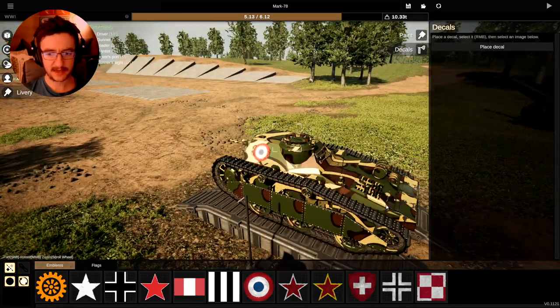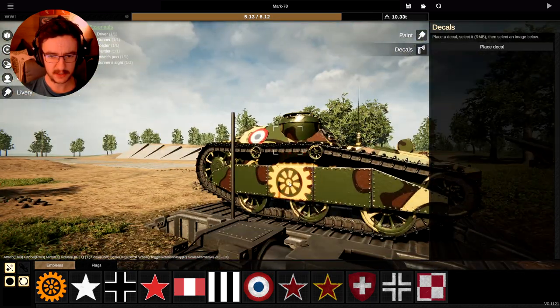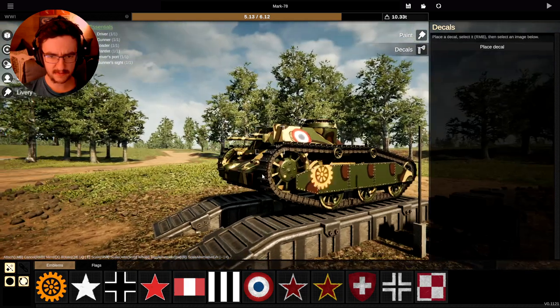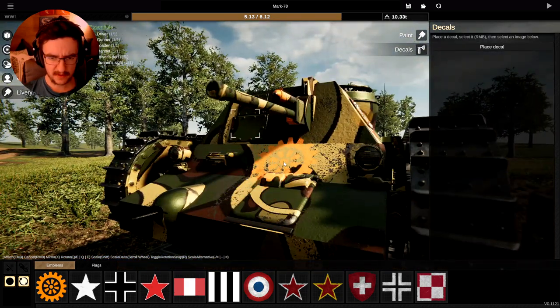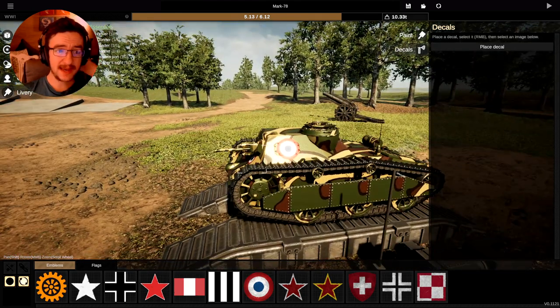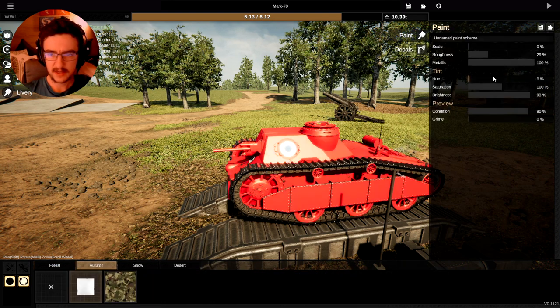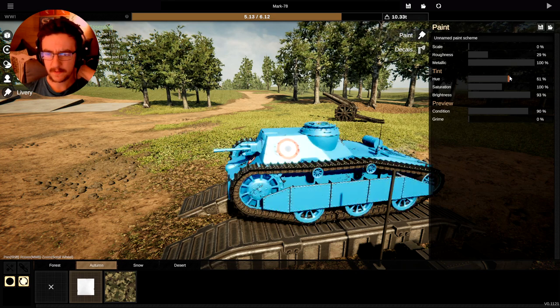We'll have a French tank. I do need to change the camouflage, though, if we are going to make it French. Okay, we're going to have that be like that. That's good. And we're going to have this go directly in the middle of here. And it's going to be French too. Okay, very good. So we got a French tank. We now need to change the paint to be a French color. So we're going to go with a hue. It's going to be blue.